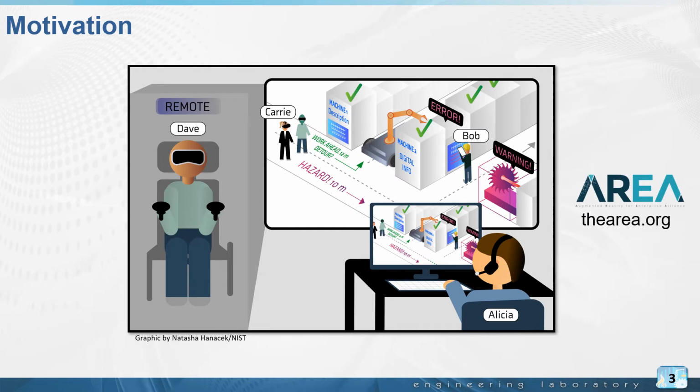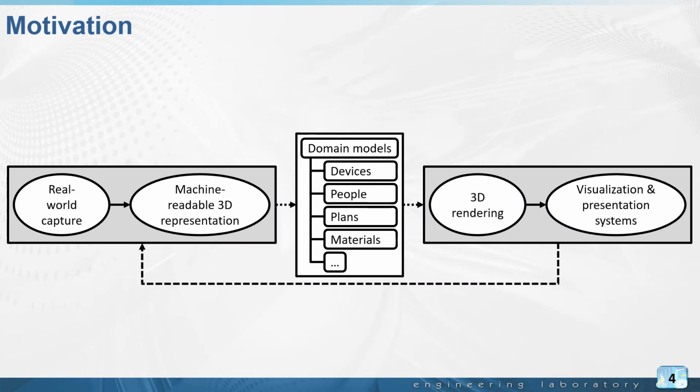When looking at these issues, we are working closely with existing efforts in organizations such as the Augmented Reality for Enterprise Alliance, of which we are a member. This figure shows a high-level overview of a typical pipeline for generating industrial visualization prototypes. The left side represents the digitization of real-world information, while the right-hand side represents the rendering and presentation modalities. In order to produce a meaningful user experience, it is vital to use domain-specific models represented in the middle of the figure. The dotted line represents human activity in the current landscape.